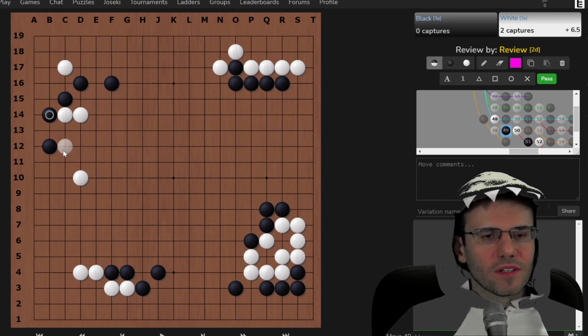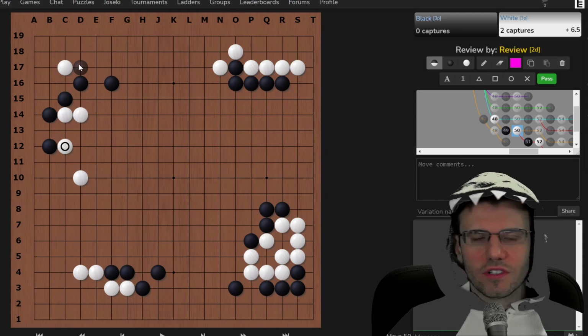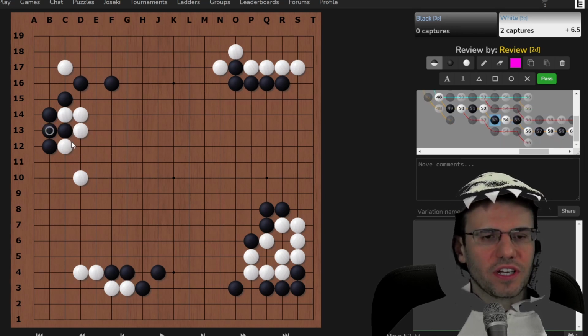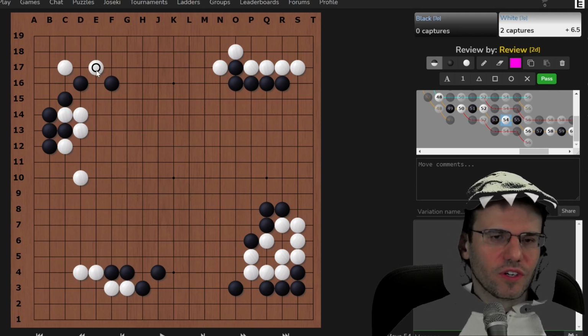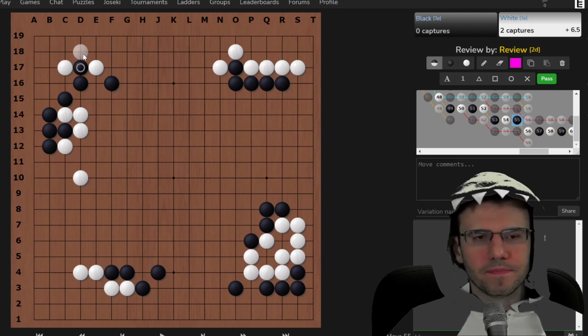So, there you are. We can play here just for sort of a clean variation. And of course, black can wedge here for a slightly messier variation, which is pretty neat.